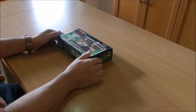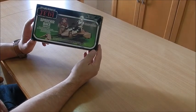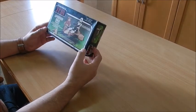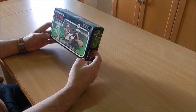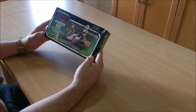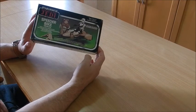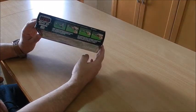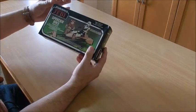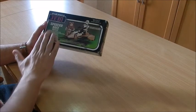Right, so today I thought I'd scrape the bottom of the barrel and show you a piece that has been with me for well over 30 years. This is one of my childhood toys. It is a vintage Star Wars small vehicle, the 1983 speeder bike. As you can see, I still managed to preserve its original box in fairly good condition, I may add. Just the smallest of creases on the edges, but all in all, still a great piece.